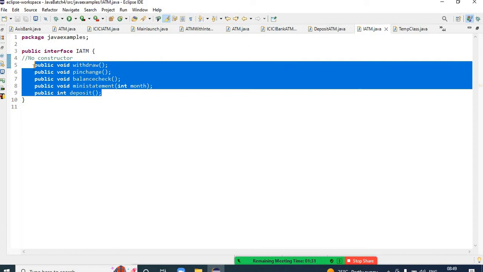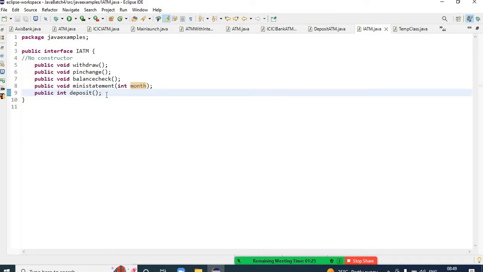What is the use? Just having the dummy functions in the interface? Anybody can guess? Why are we using dummy statements when directly you can create a class and have all implemented methods? What is the use of having just dummy methods, and these dummy methods being implemented by someone? That guy can directly write these functions, right?